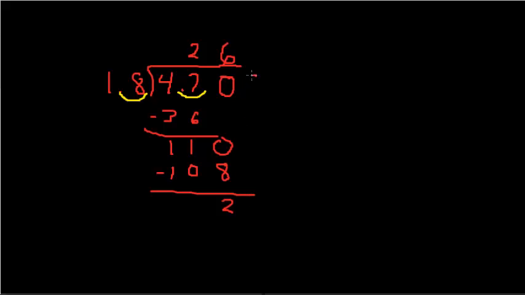Bring down our 0 again. 18 goes into 20 once. Subtract that, we have 2 left over. We see here our decimal point was right here. I wanted my answer to the tenths place, right there, the 6. So I look at the 1, right, and I can now round this to 2.6. That way I don't have to keep going, right, as we see we would down here.